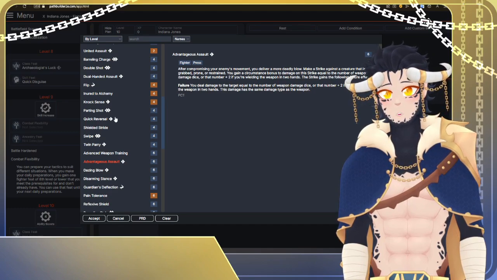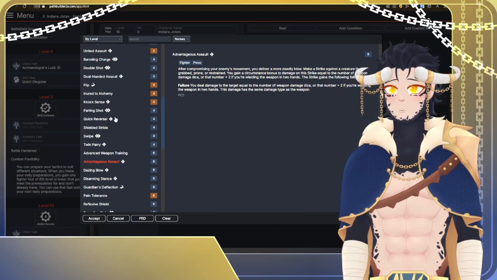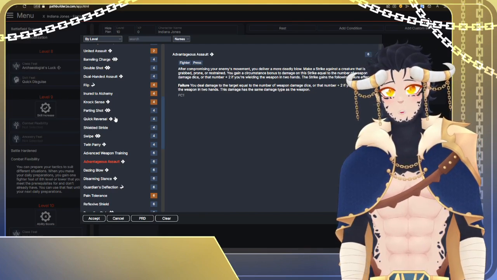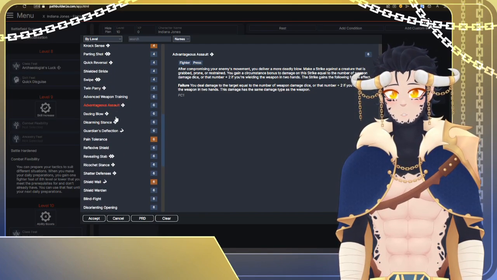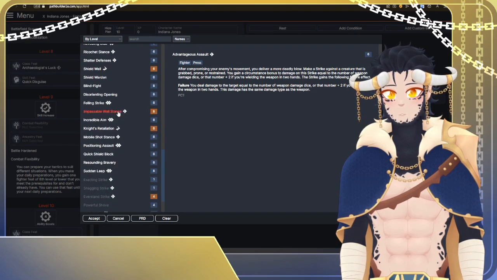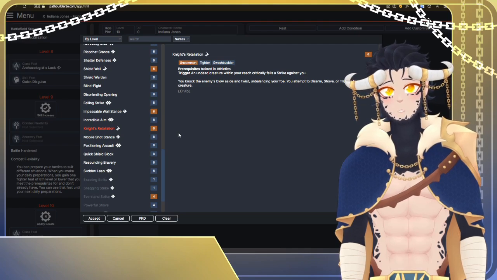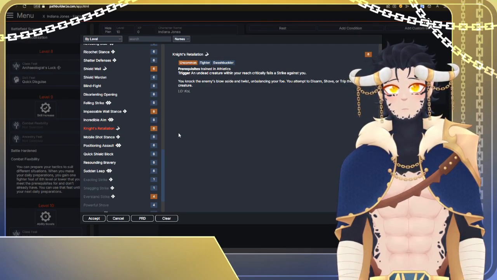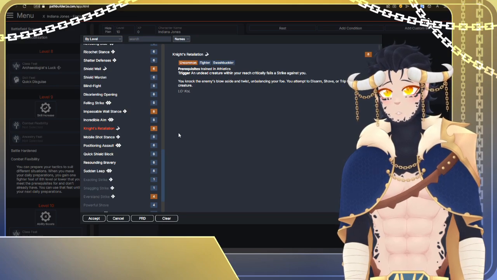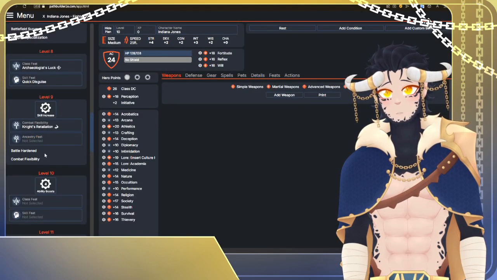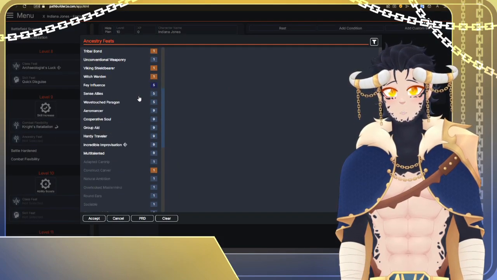He does do ground and pound pretty often. But again, Indy has killed very, very few people with a weapon that isn't just his gun. Knight's Retaliation. I mean, it's another opportunity for him to trip, so yeah. Give him more crowd control. Level 9 Ancestry feat. Human gets quite a few, actually.